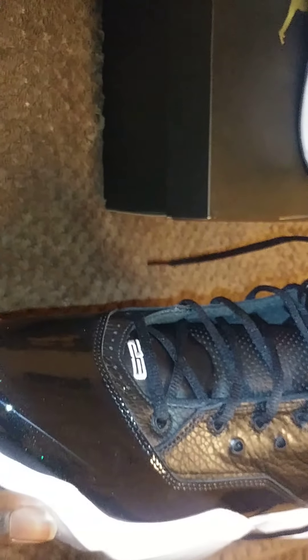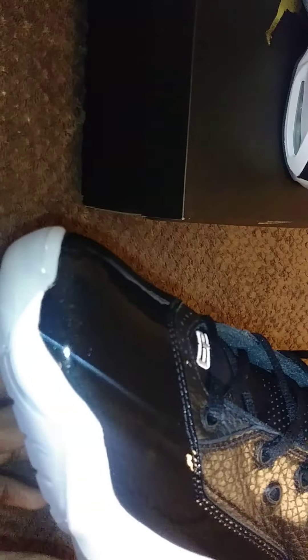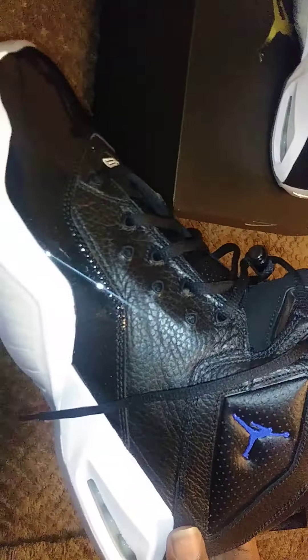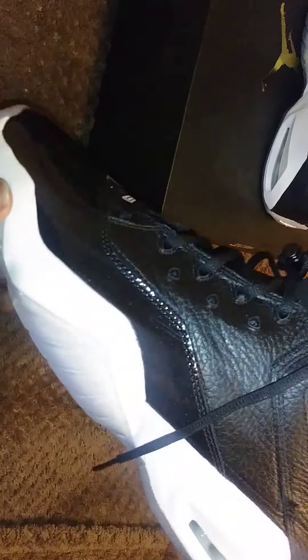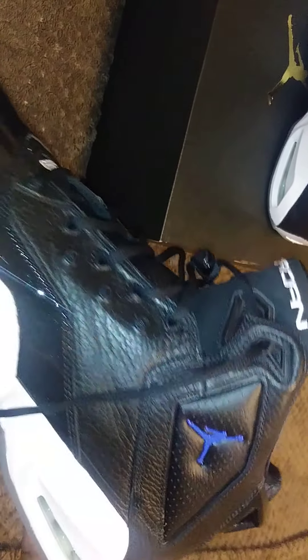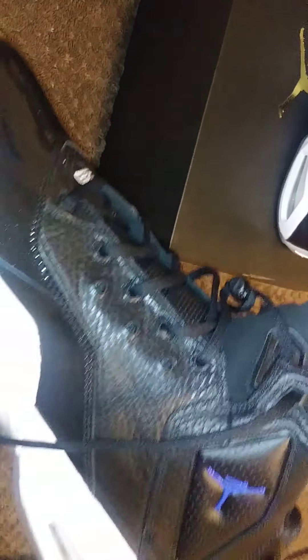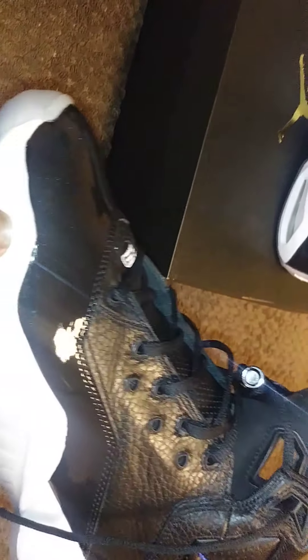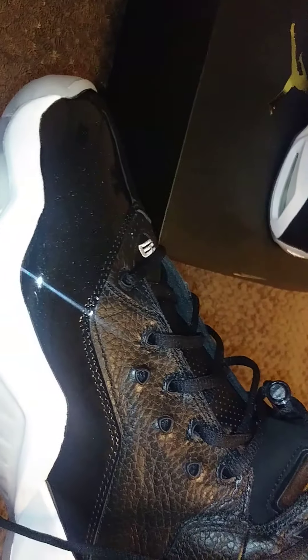It's a very nice Jordan for a budget model — for $130. I picked this up at Finish Line. Very nice for a Jordan like this. The design might look kind of off, but I'm starting to dig the shoe. These are called the Be Loyals, by the way. They are in stores — they're not an exclusive or a premium quick strike shoe. You can just buy them straight in stores or online. They are just sitting on shelves now, so that's kind of shocking.